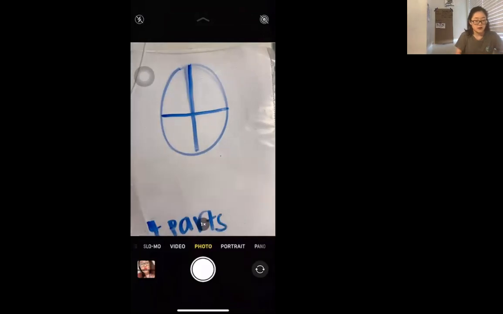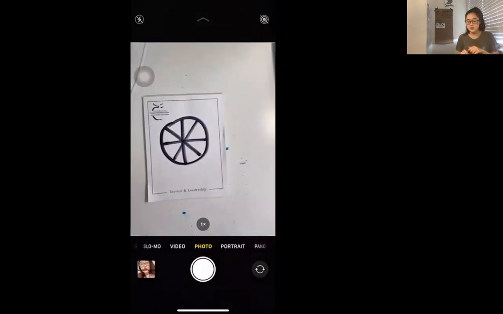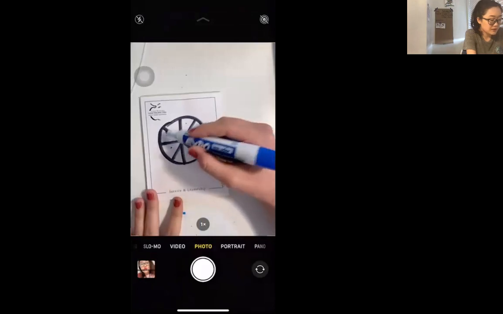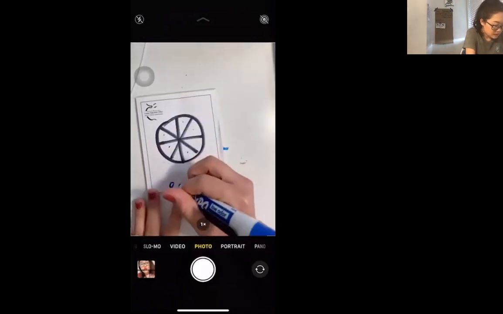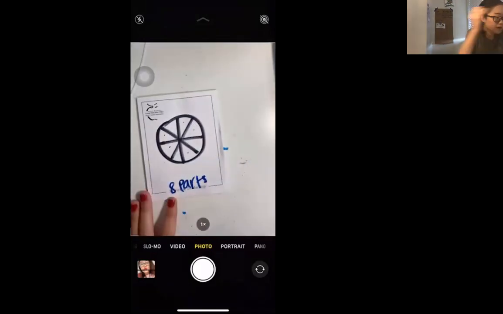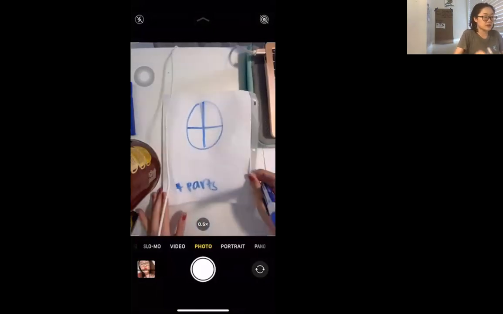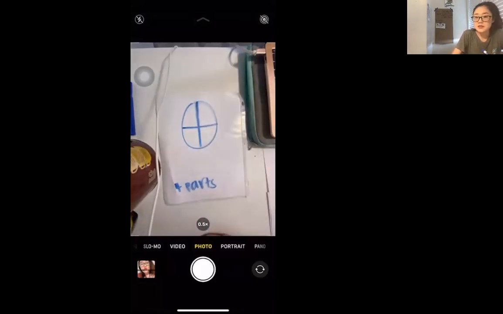All right, now what about this pizza? How many parts are there? How many parts is this pizza partitioned into? There's 1, 2, 3, 4, 5, 6, 7, 8. 8 parts. Now, it wouldn't be fair if Miss Daniela, in this pizza diagram, ate 3 slices and I only got 1, or vice versa, right? We want to make sure that we each get the same amount of slices of pizza.